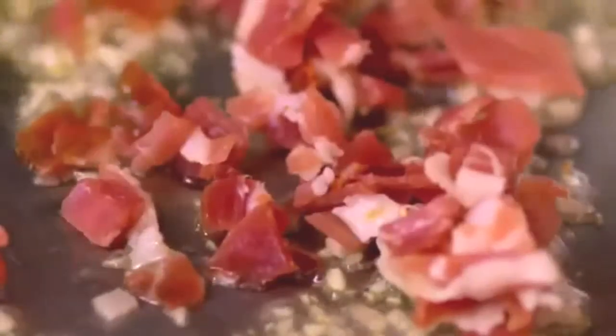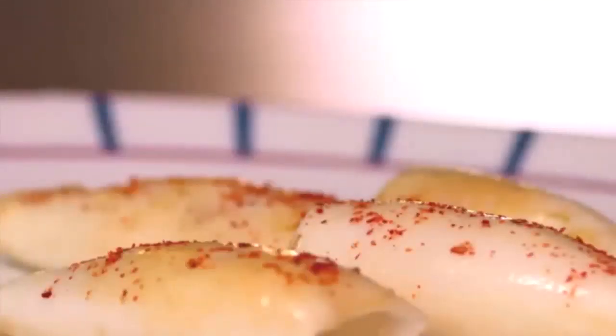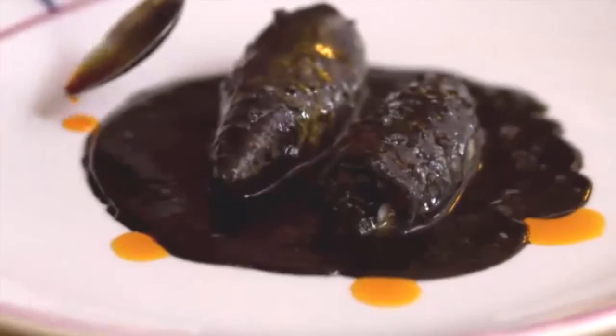First, he fries shallots, garlic, smoked ham, squid tentacles, and pig trotters with a glass of port for a couple of minutes. The baby squid is sautéed, sprinkled with espelette pepper for spice, then stuffed with a delicate filling. Dominic enriches his homemade fish stock with this black squid ink. The squid is then left to cook for about 5 minutes. Oil infused with espelette pepper is the last finishing touch.